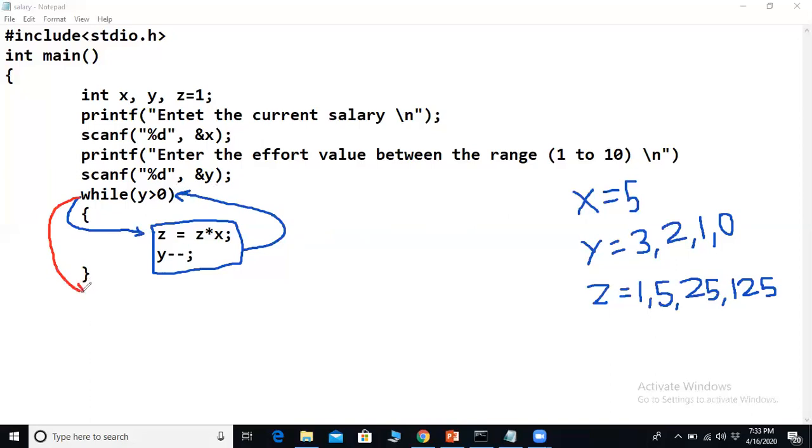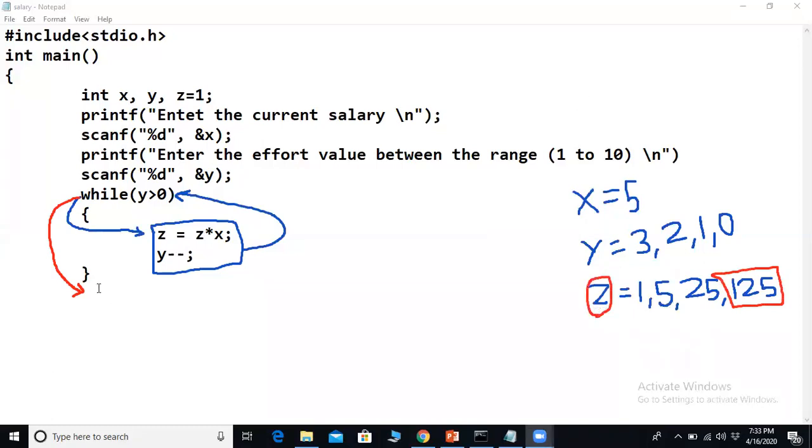What are we supposed to write outside the while loop now? We have actually calculated the annual revision, right? What is that annual revision? 125. Where is that 125 stored? 125 is stored in the variable z. So we just have to display the value of z.